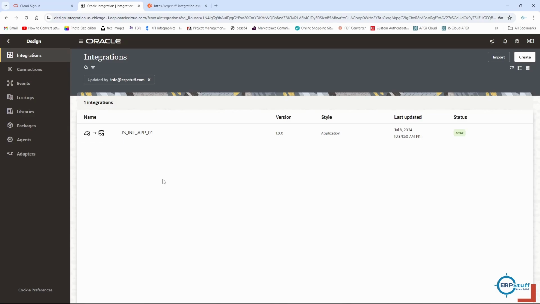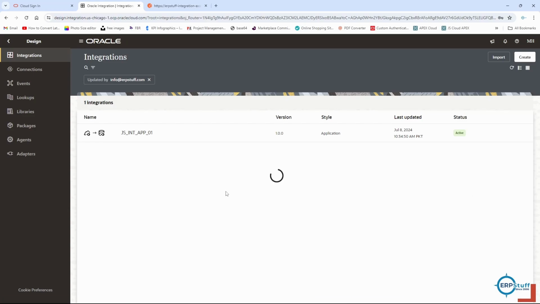First, I would like to show you how it works, the outcome or the output, and then we will try to create a new integration over here to understand how it works. So this is just a sample integration I created to show you first what an integration can do. From here you can test even within OIC.